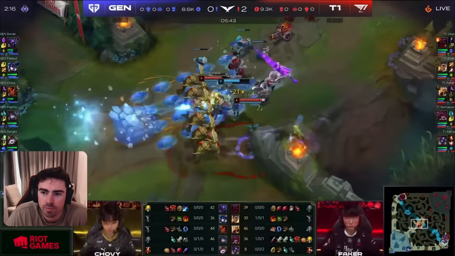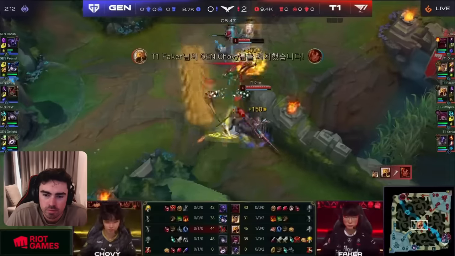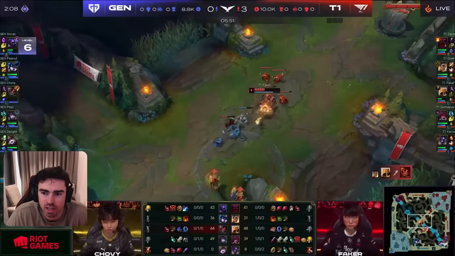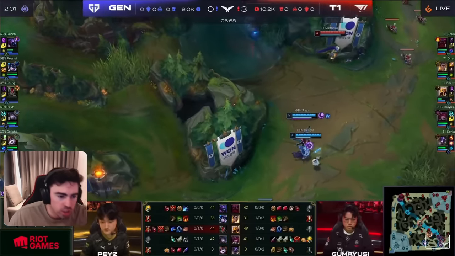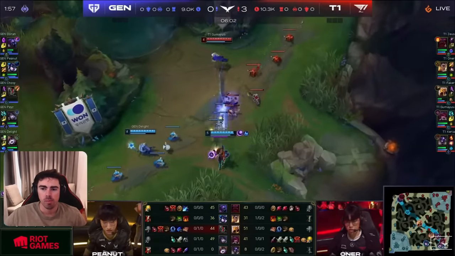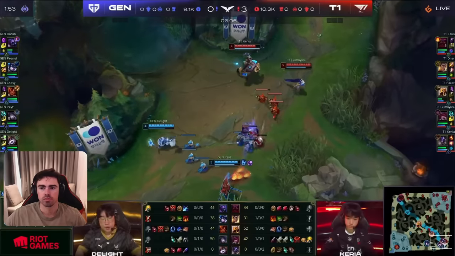Faker hits level 6, and look at this. No flash for Jovi. It's as free as that. The rocks are on the ground. Doesn't matter, just going to delay his inevitable death. Killed like that against so many Azirs. They are trolling. He's trolling. He doesn't flash because he used it on that previous play where he tried to get the kill on Faker, way overextends, and man, T1 are bopping Gen.G here in this first game.